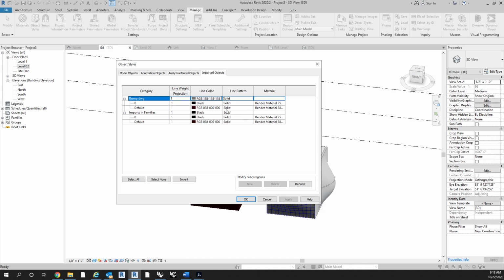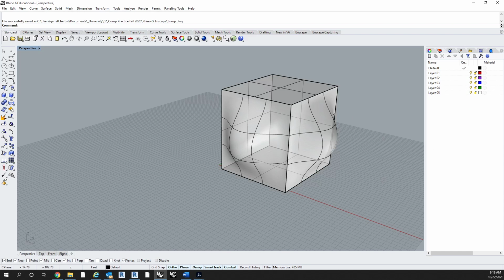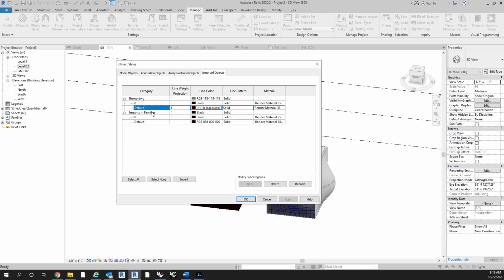So I'm going to change a couple things. Default is what the geometry is set to from layers. Remember, that's coming directly from Rhino. If we change this layer to, say, bump material, if we renamed it and relinked it, this name here would change to bump material. So just be aware of that, especially if you're doing a model that has a lot of different materials that you want to apply. Like I was just doing a desk piece of furniture in a lobby, and it had several different materials to it. I had to break out all those layers, just like you would when you're creating a typical Rhino file. And then you can manipulate those separate materials here. So line color, we can keep that black. Line pattern, all that good stuff.